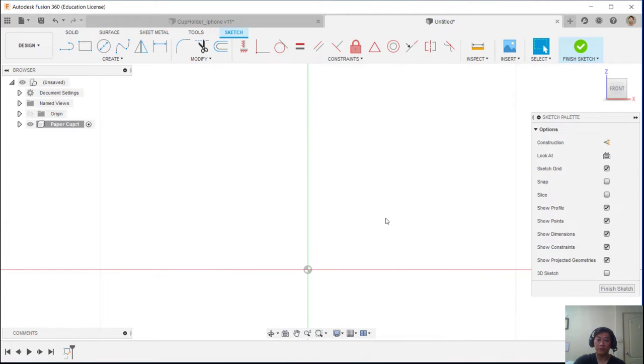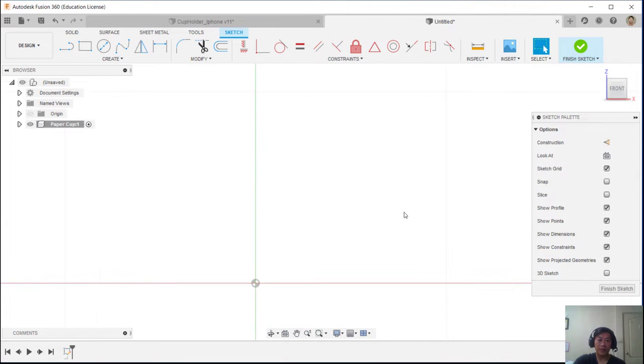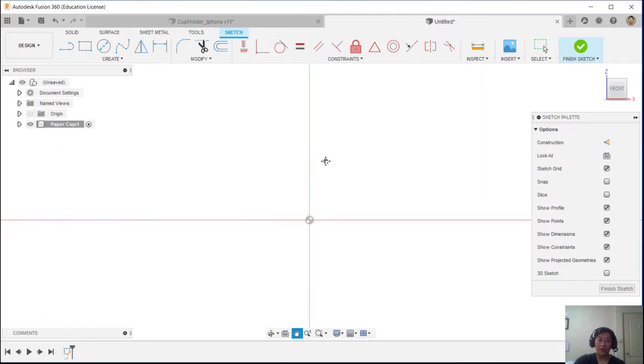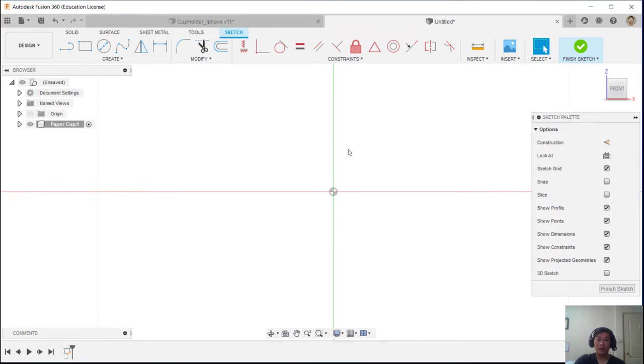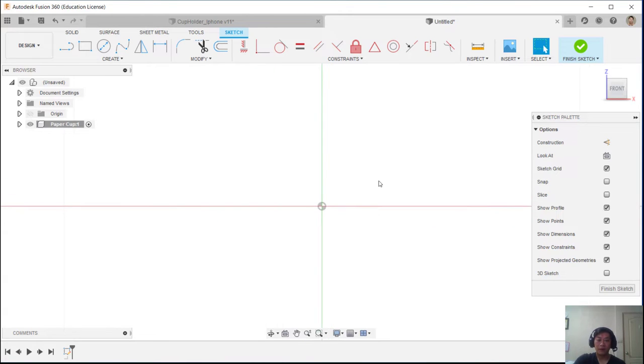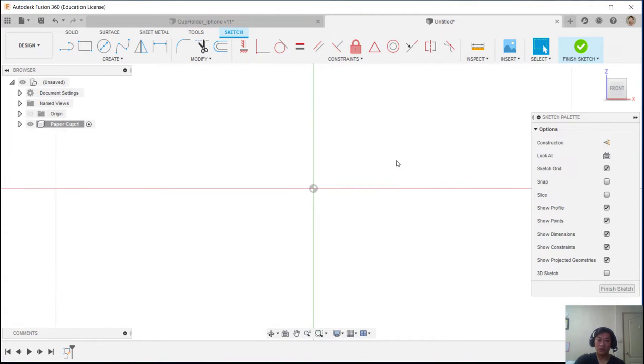Okay, I click at the front view, and then as you can see, to navigate the view, you can use the middle button of your mouse, click and then drag it. Okay, click and then drag it. So this is a pan, and when you scroll, it's for the zoom. Okay, so let's try it. And then we are going to create a line here.